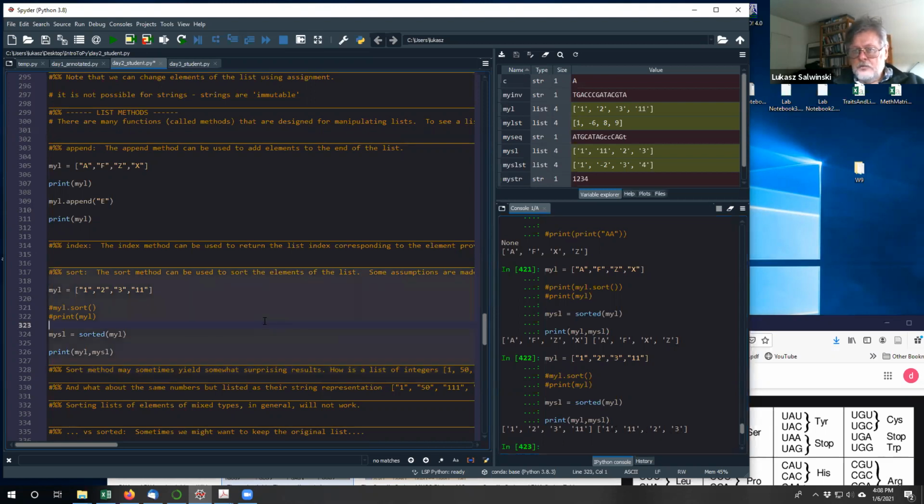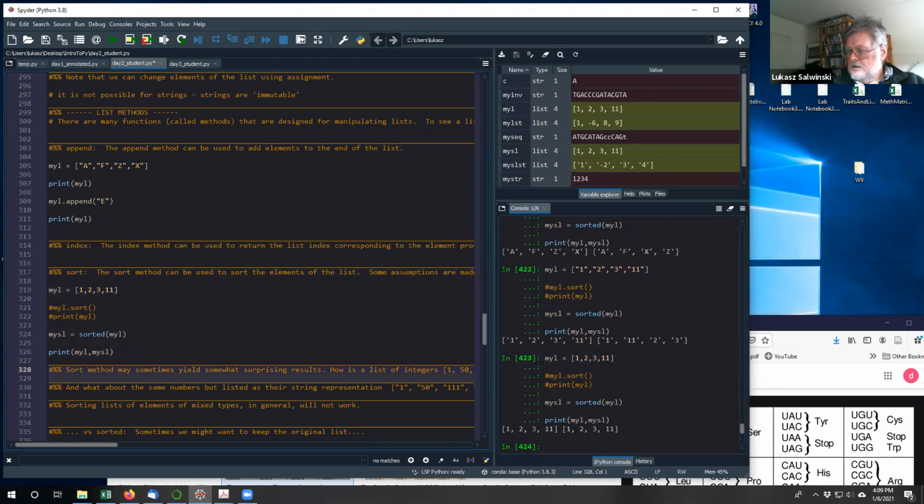To have numerical order, you'd have to have all the elements being numbers, and then the ordering is going to be according to the order of numbers. If you use elements of mixed types, it's not going to work.